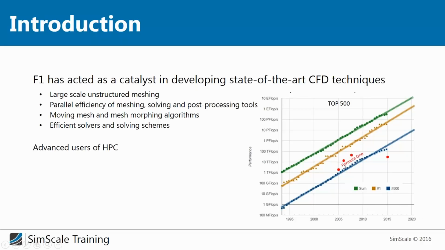Around 2005, 2006, 2007, represented here by the red dots, the Formula One teams were well on the top 500 list, meaning that they had supercomputers among the fastest in the world. But when those limitations were introduced in 2009, and they're still in place and have become even more strict, we can see that today they are not on the top list anymore. They're falling off the chart a little bit. So today I would say they are not the industry really pushing the development of state-of-the-art techniques. But hopefully this will change in the future, and this cap will be removed, but that remains to be seen.